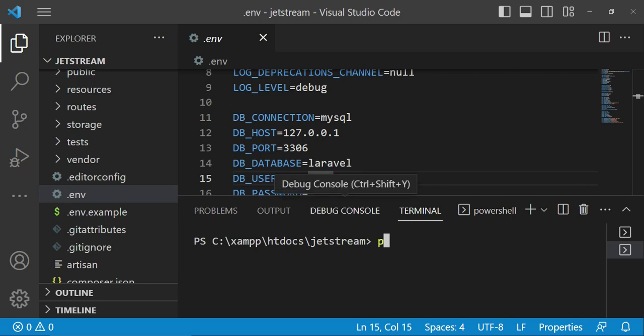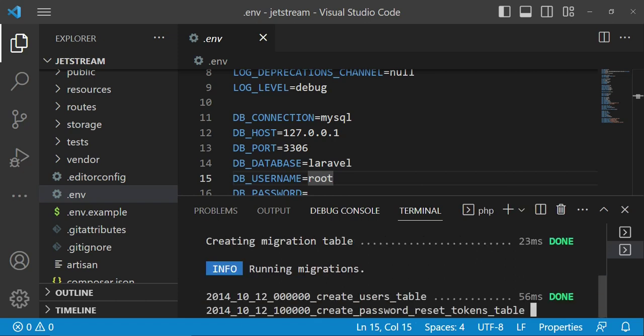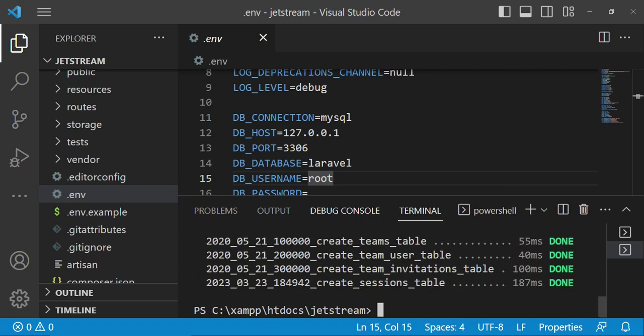And then also I will open another terminal where I'm going to run my migration. So I'm going to run the command php artisan migrate, and then for this case my database actually has some data of another project that I was working on. So in this case I'm going to say migrate fresh such that it will drop everything and migrate the tables, or in other words do the tables again.